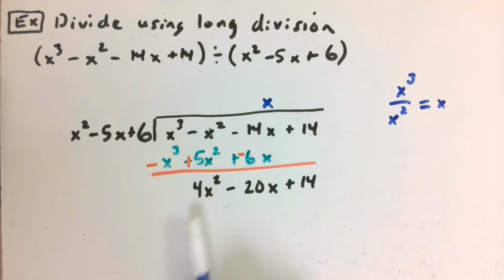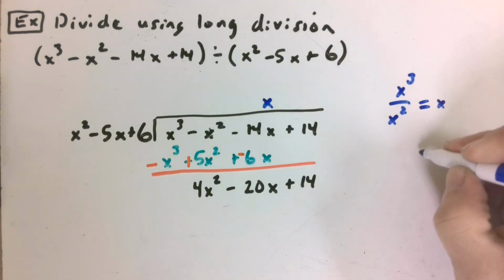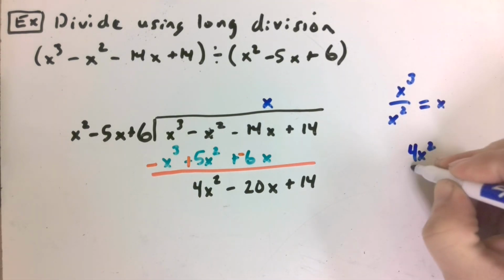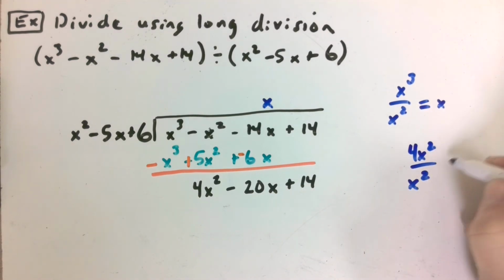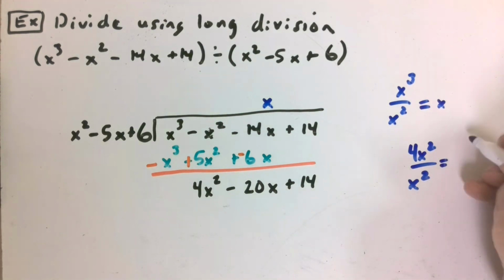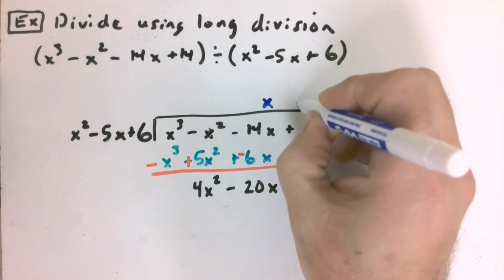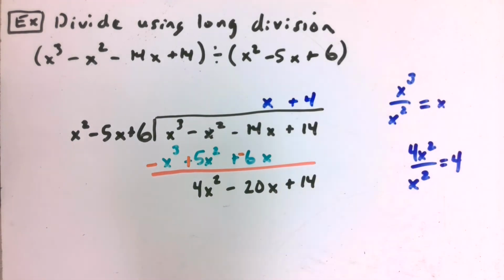All right, so to get started, lead term divided by lead term. So on this one, I'm going to do a 4x squared divided by x squared. You can do that off to the side or do it in your head. You wouldn't have to write it down. 4x squared divided by x squared. Those x squareds would cancel and just give us a 4. So up here in the top, I'm going to put a plus 4, and I'm going to put it in the constants column because 4 is a constant.